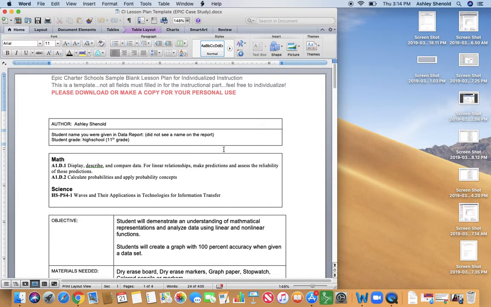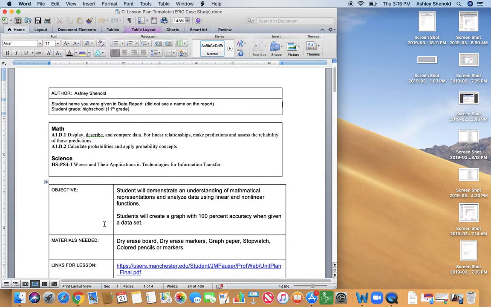Okay, so here is my lesson plan, but let me just go over really quick what I got from the reports. After analyzing the reports of the students' ACT, I found that in math they were low in statistics and probability, and in science they were low in reading graphs and understanding them, and then pulling the data from the graphs. So within the lesson plan, I integrated those two subjects to make one lesson and to hit both of those standards. And then, of course, we'd build upon that.